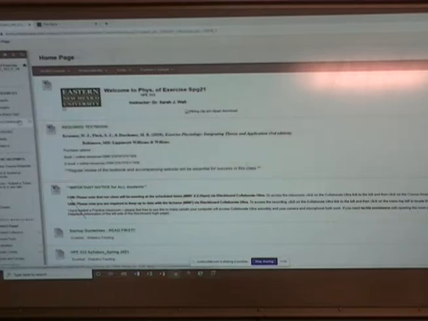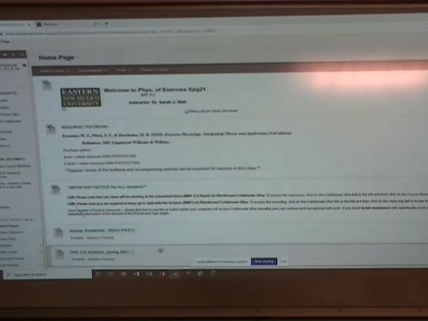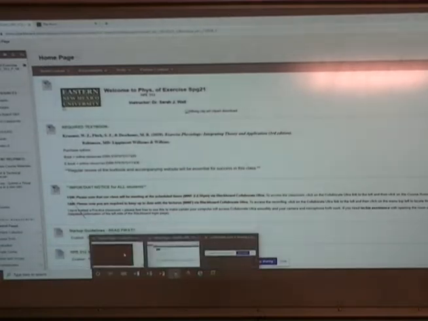Just to point out, over on the left-hand side on that column, there is an email messages link and a discussion board link, all right? And then you've got, obviously, the classroom that you found today, and underneath the classroom is a link for my office hours. So if you want to come and talk to me during office hours, click on that link and it'll take you into a collaborate room. It's just separate from the classroom, okay? And then we'll come back and have a look at assignments and things in a minute. Okay, then I need to go back here.